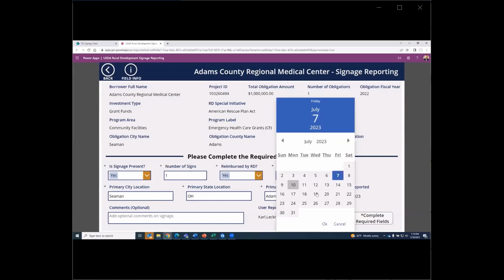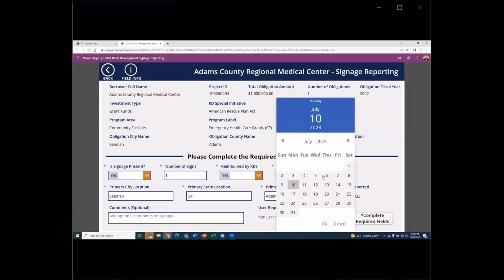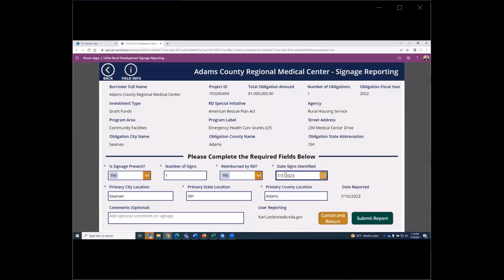Once you've selected that, you do need to click the OK button here. Otherwise, if you just click out, it's not going to take that selection. So when you select the date, make sure that it changes up here, and then click OK. Once you've done that, you'll see that this has been populated. Those are technically all the things that you need to fill out, so you could submit a report now. It will pull in the date that you're submitting this report and your email automatically.